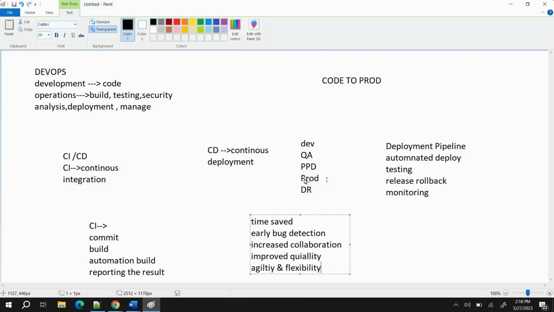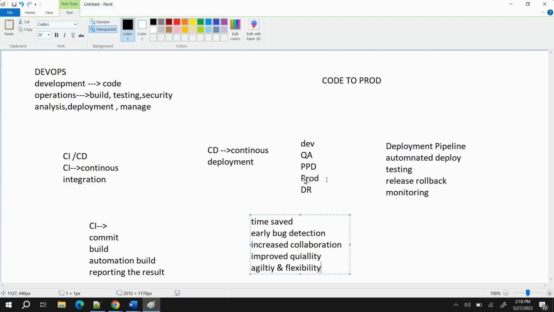Once again, let me just explain to you. Dev environment is the lowest environment, or the first environment on which deployment happens. That is the initial one, just to check if everything is fine. Then we have QA environment, which is basically the testing environment. We run test cases and see if the test cases are also running fine, along with the application.